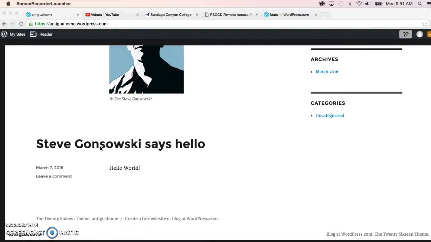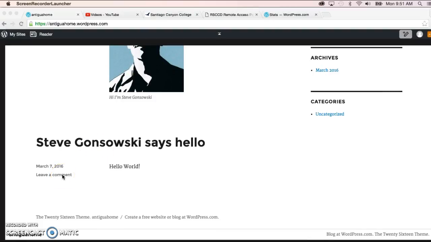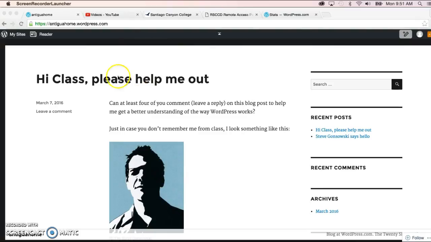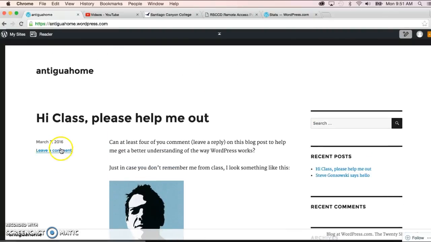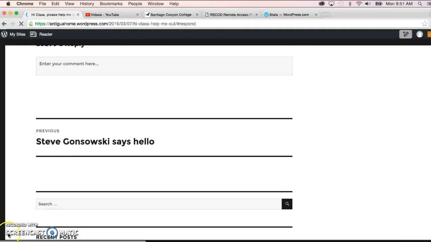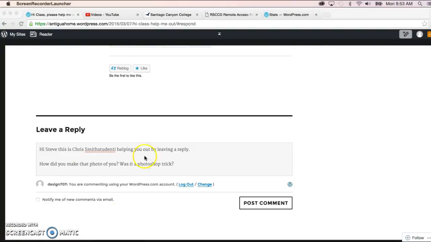Like it might be easy to accidentally roll down here and leave a comment here when this is the post that they want you to leave a comment to. So in other words, watch where the leave comment button is. Make sure you're clicking on the right one. So we'll click here. Now there is a chance that it will ask you to log in before you leave your reply. I was automatically logged into WordPress from a previous site, as you can see right here.